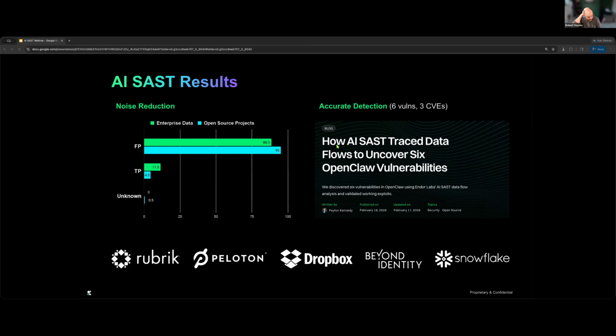While Matt's doing the demo, I will throw into the chat, if I can find it, the most recent blog that Peyton wrote. It was really good because it was a really beautiful step-by-step thing. It explained how we'd used our own SAST tools to find some problems in OpenClaw. Maybe it was this one actually. I'll throw the link in. It's really easy to read, it's a really nice story about how we did it, and it illustrates the power of the AI process as well.